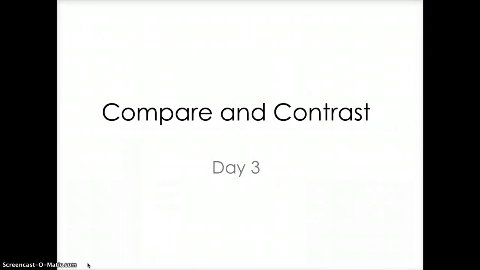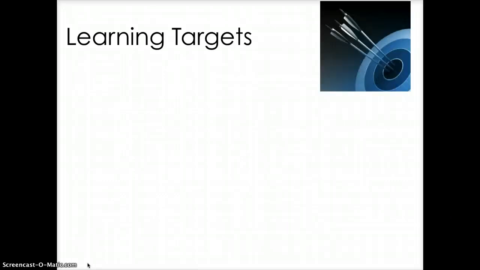Yesterday, 2 days ago, we worked with comparing and contrasting in a picture. Remember we had two airplanes. Yesterday, we compared and contrasted, looking at comparing Mars and Earth. And today, we're going to continue with our exploration of comparing and contrasting with an article about immigration in the 1840s. But first, let's look at our learning targets for the day.